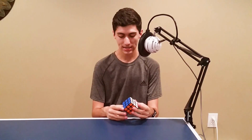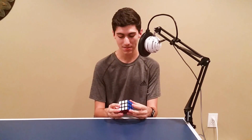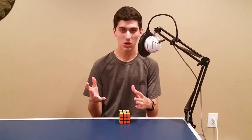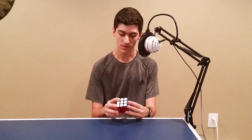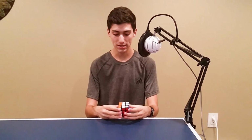I mean, the idea of this being in a store and this being what people pick up for the first time when they're buying a cube, that's great. Maybe that can get more people into cubing, and make it a little bit more bearable for newer cubers who are trying to learn how to solve, this being available in stores.